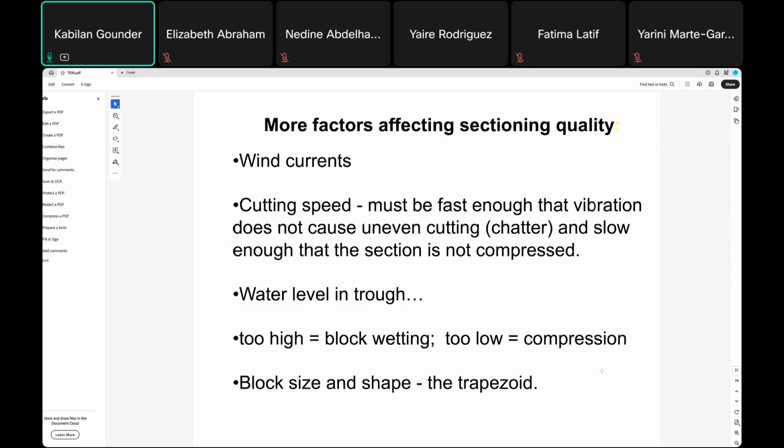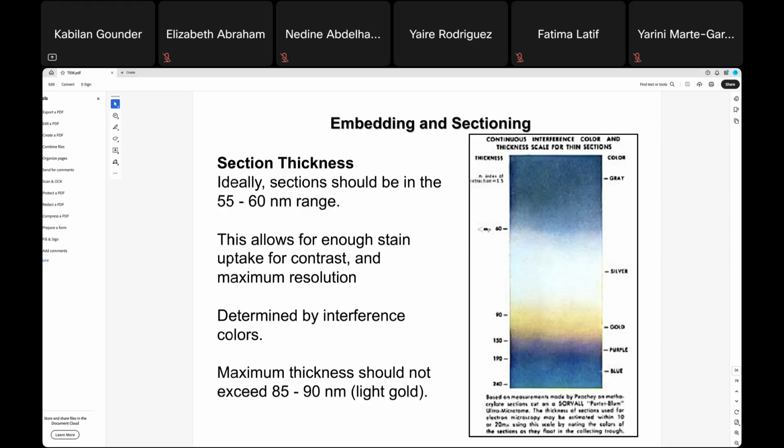Also the block, we have to trim it to a trapezoid so that it can be handled easily and the sections properly handled. So here the embedding and the sectioning are another important thing.